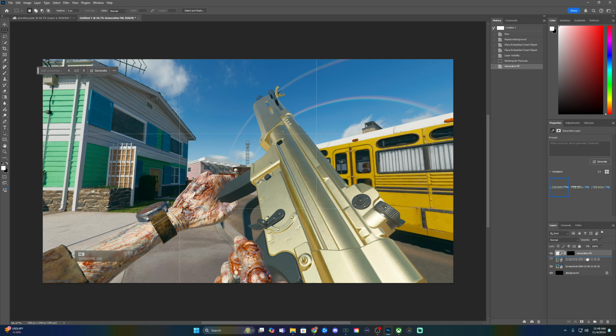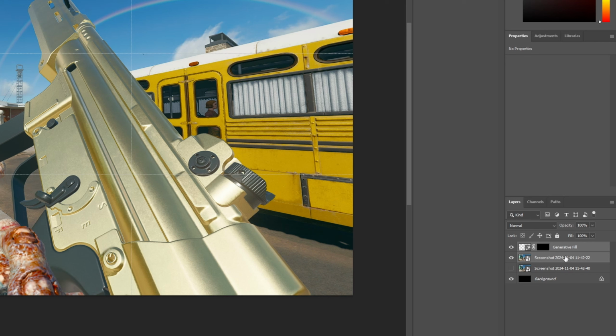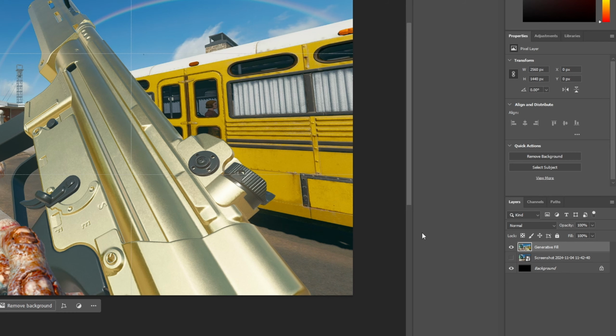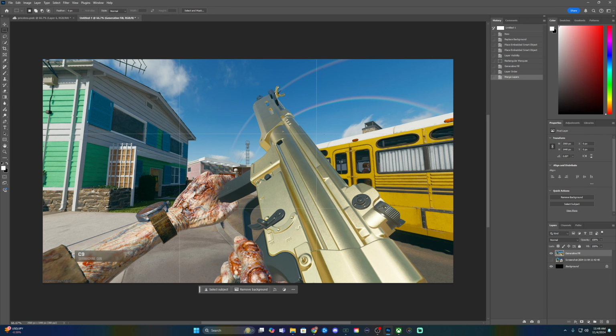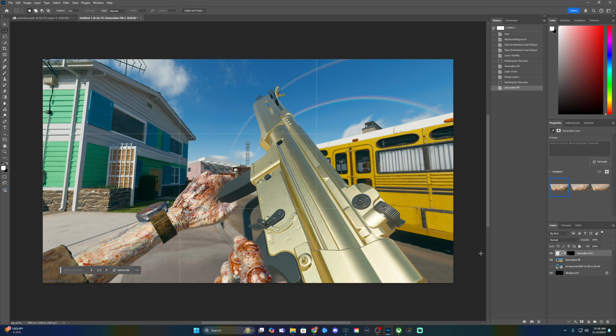Let me drag that up, and then at this little bottom right corner, you're gonna have generative fill. What I like to do is click both of them by holding Shift, and then I'm gonna press Control E, and that merges it so it becomes one again. So now we're gonna get this C9 SMG out of there. All we have to do is hit generative fill, hit generate, and it's gonna generate for us and it's gonna go away. Takes a little bit of time, but not too much. You see, it is completely gone.